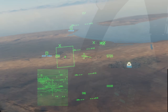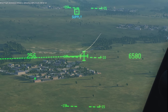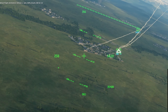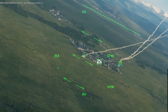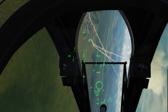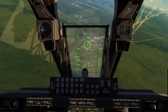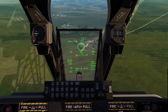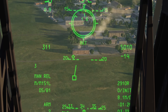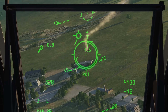Let's look at a combat example of targeting a sudden threat. Once an enemy has revealed themselves, simply look at them and either create a markpoint or SPI. Then press and hold China Hat aft to slave our targeting pod onto the SPI. If you used a markpoint, you can hook it or select it via the HUD when steerpoints are set to markpoints, and then set it as your SPI. With our pod looking at the new threat, we're in a great position to engage.